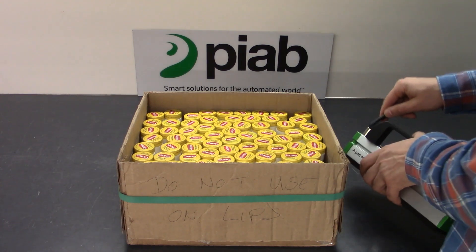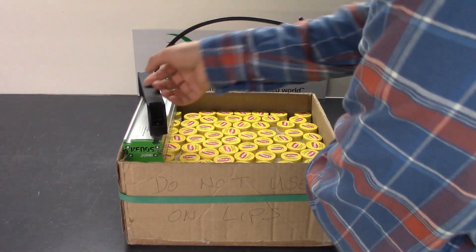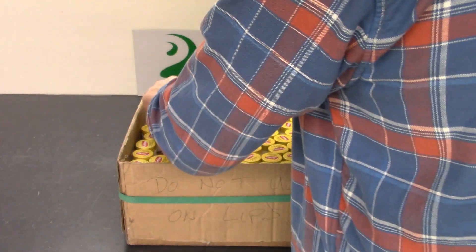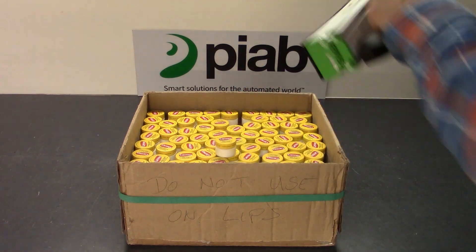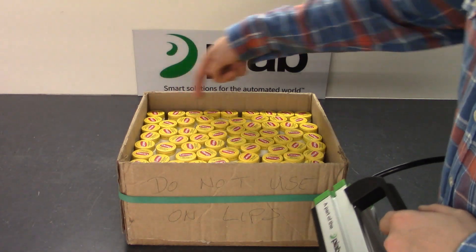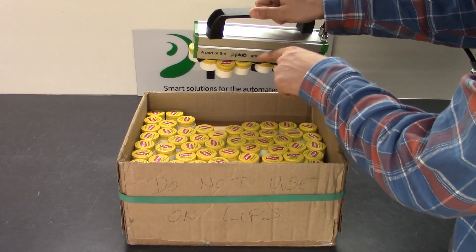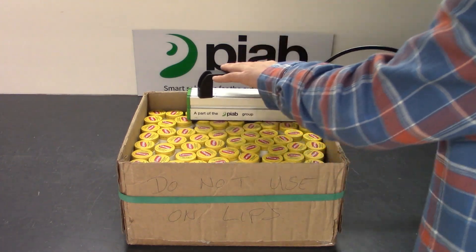We're going to turn on the air and try making some picks on the edges, and see how it goes, and then try picking up the slip sheet as well. The flow restriction here will allow you to pick up either an entire foam pad's worth of containers or just one single container, as you can see. Now we're going to try picking on this edge where the container is mostly pressed against the edge of the box — and no problem. This container only covers maybe two holes on the foam itself, and you're still able to make that pick. That is the flow restrictors inside the unit.